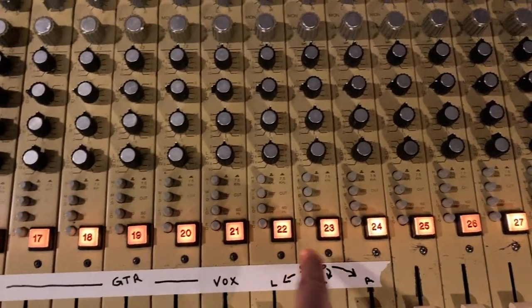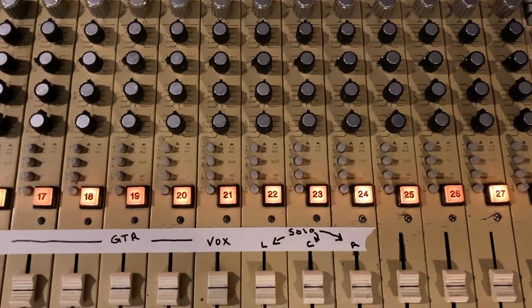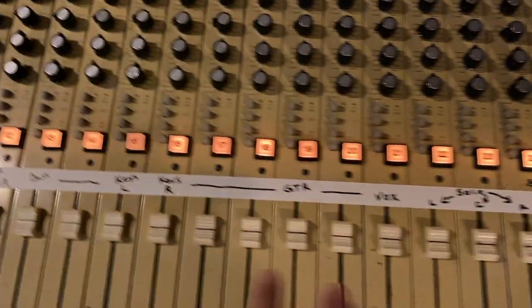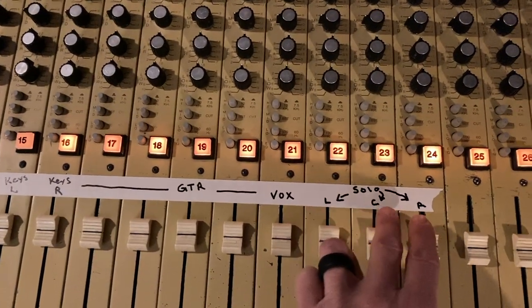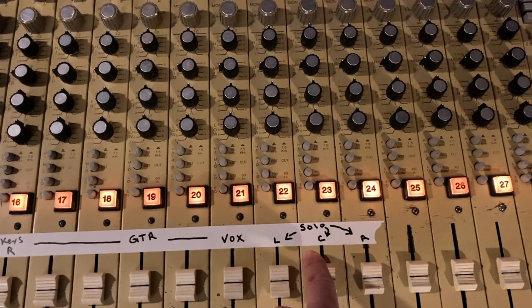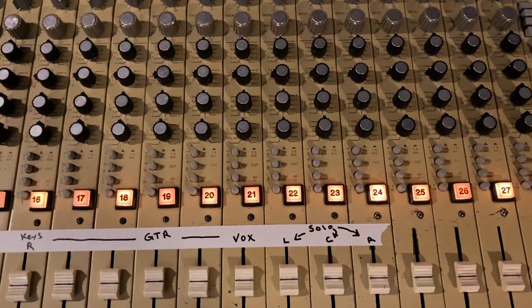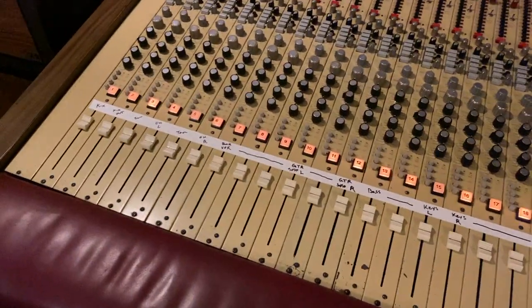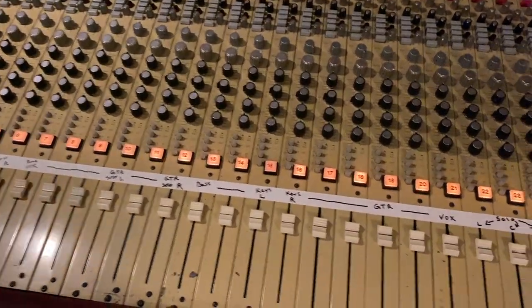Channels 22, 23, and 24 are the same thing as this stereo guitar, solo guitar left and right, but it sounded like they did distant miking on it, like they set up 3 mics further in the room, a left, center, and right. So if you picture that, you have a guitar player, and this was all live off the floor. You could hear the bleed, and they recorded this all together.